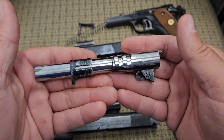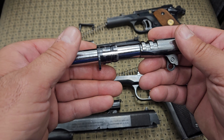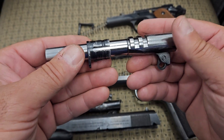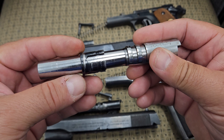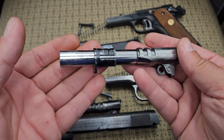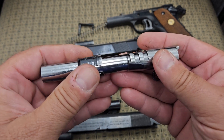This Colt collet bushing tightens up on the end of the barrel, improves accuracy because it keeps the barrel from moving when the gun's in full battery — and it locks up, which makes perfect sense. Some complaints were that these broke on the Series 70 guns. I personally have owned a bunch of these and never seen one break, but that doesn't mean they don't. When you go buy an original Series 70 gun it should have this Colt collet bushing. If you buy a pre-Series 70 Gold Cup National Match, it will not say Series 70 and it will not have this bushing.